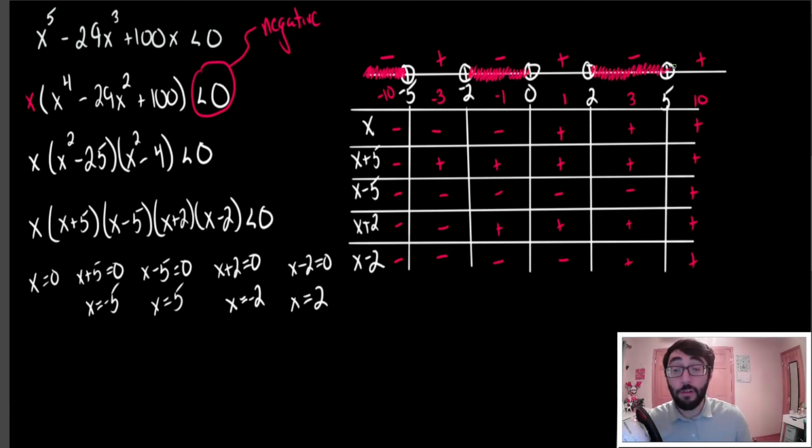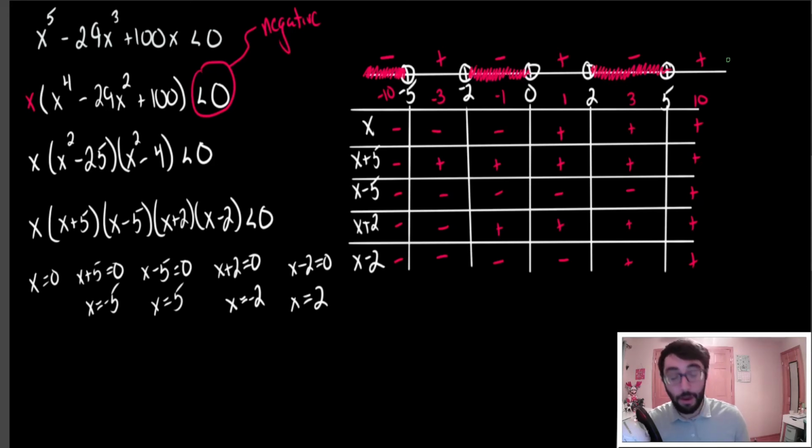So here is our sign table all worked out. I ended up with minus, plus, minus, plus, minus, plus. And you may notice that that was a similar pattern to the previous problem where it alternated back and forth, back and forth. That is a pattern that emerges quite often. Whether or not it starts with minus or plus really depends on the problem. And also, this pattern holds up for the most part. However, when a factor occurs more than once, so when we have multiplicity, that's when the pattern is not going to hold up.